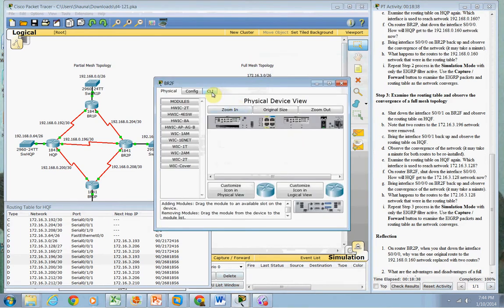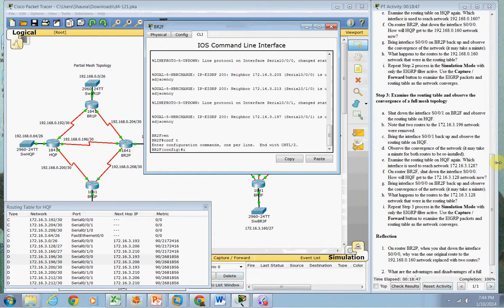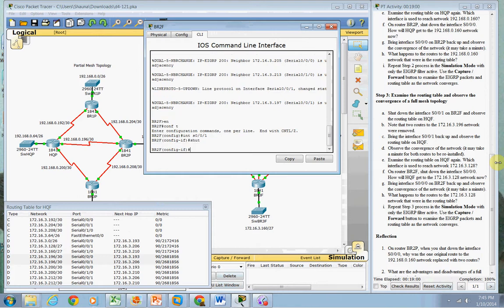On this one, we want to shut down interface serial 001. Okay, shut. They did not remove those two networks. Why?